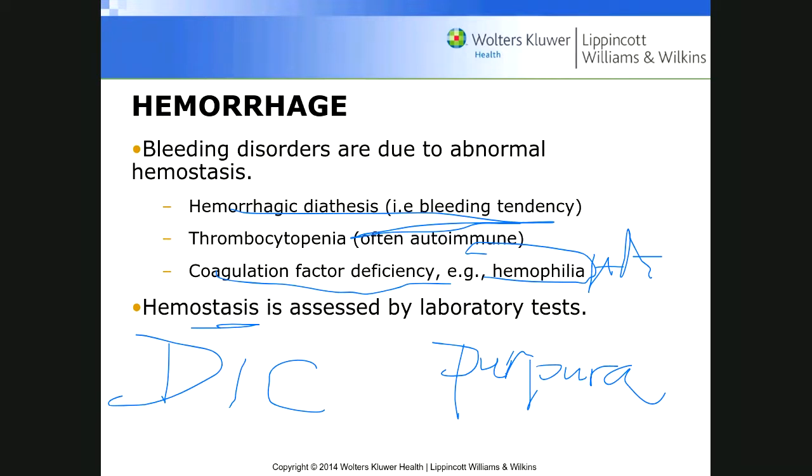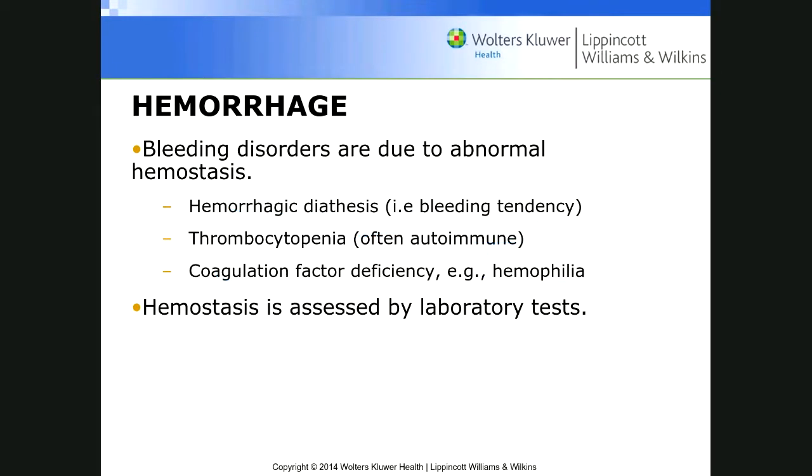And if the partial thromboplastin time is defective and the prothrombin time is normal, where is the defect? What do you think? Partial thromboplastin time? Good, it's the intrinsic pathway. No, not extrinsic, intrinsic. Only Miriam got it right. So make sure that you know the difference. Review that again. Partial thromboplastin time is the intrinsic pathway.